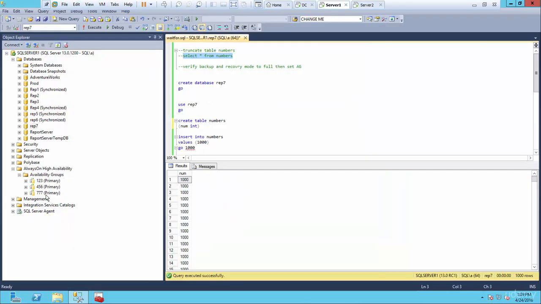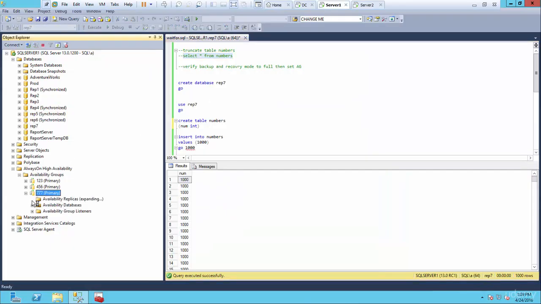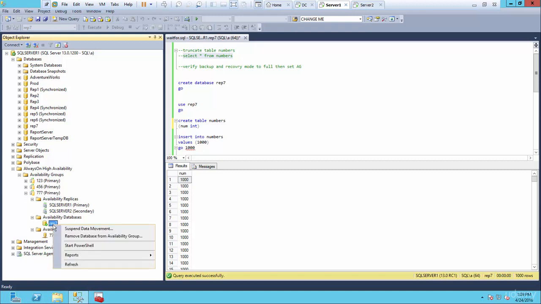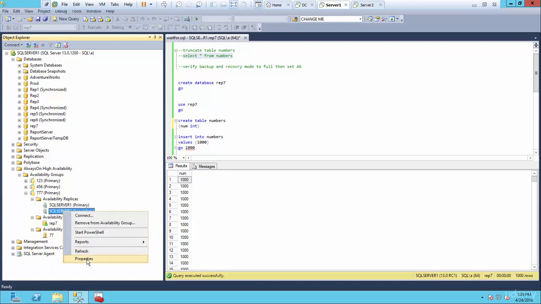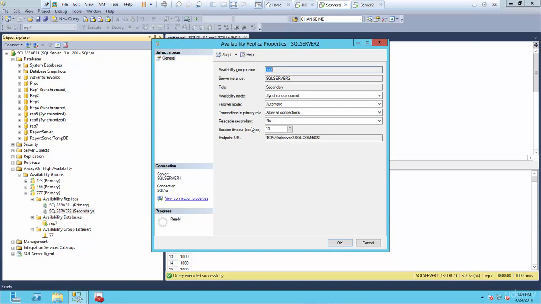But let me look at it here. Pretty positive I did that, but it doesn't seem to be the case. Trying to look for the properties of this. Readable only secondary. Maybe I did not do it. That's strange. I thought I did.